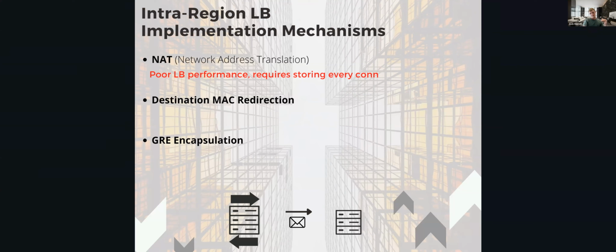For every client request coming in, every stream conversation, it has to keep that in the state and essentially open up a new connection from itself to the instance, handling that communication for the client and then routing it back to the client. This does not scale particularly well because it's a lot of load in one place, the load balancer. So we prefer other approaches for the most case.